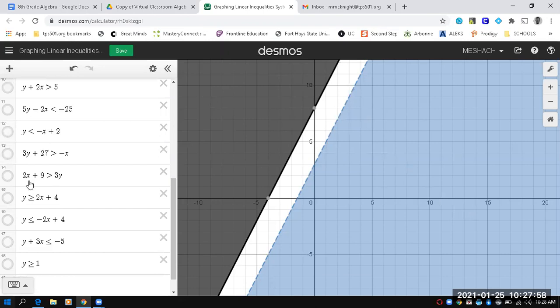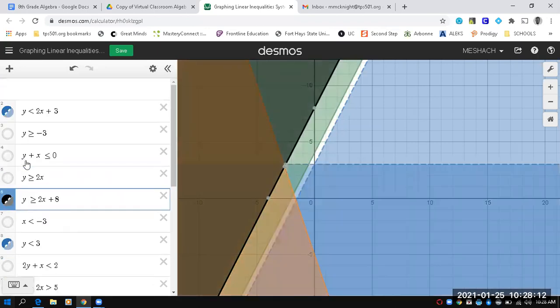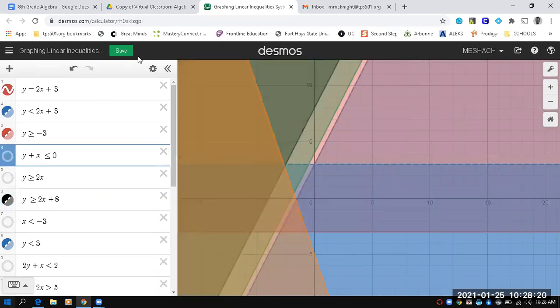So I'm going to share this link with you. It's something that you're going to be able to work through and look at. Some of them are in standard form already. You go through, you click them. You see how they're shaded and how this works. Okay, some of them have dotted lines, some of them don't have dotted lines. Go through and play around with this. If you have any questions about any of this, just let me know.